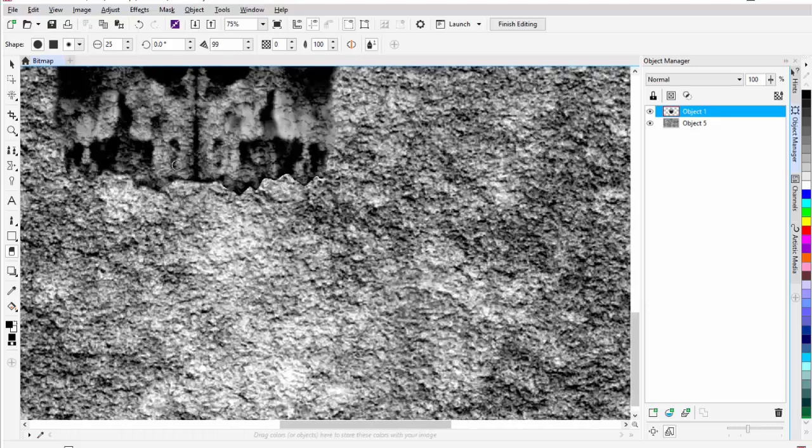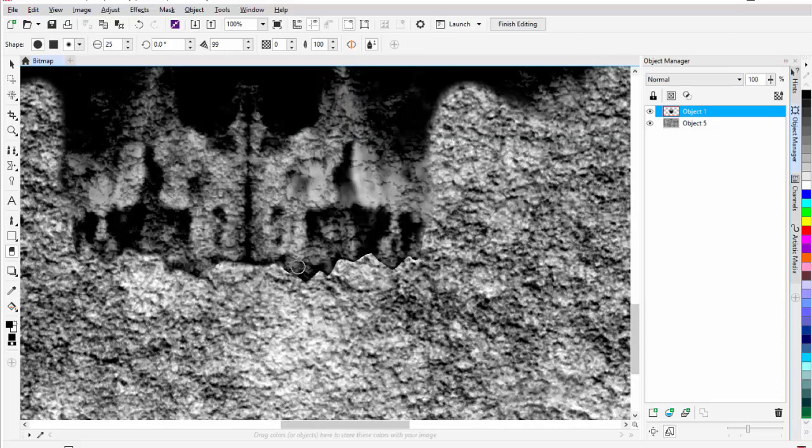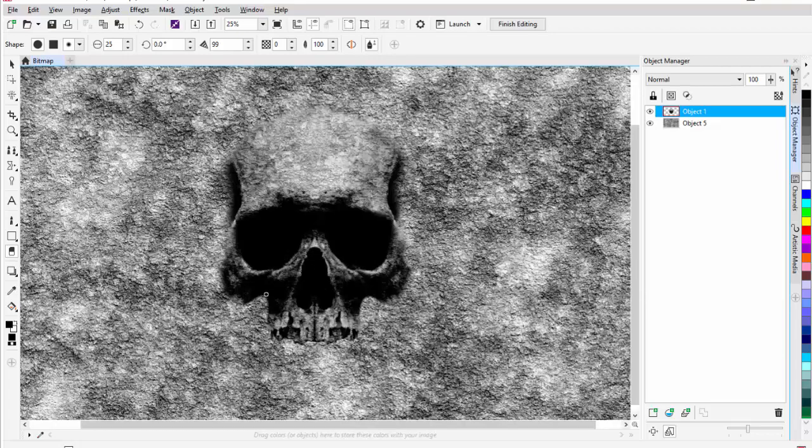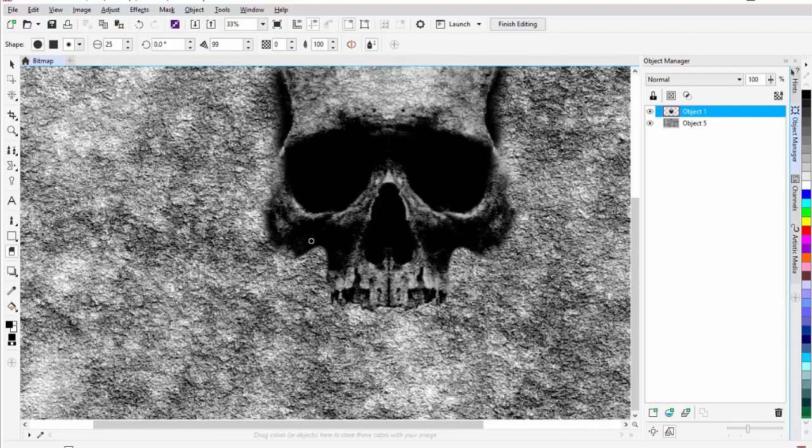I'm going to come back out and zoom back in right in here and work on these teeth here, as you can see there, and just smooth those out and fade those into the texture. So I can zoom out and now I can see I'm faded very nicely into my texture with a nice 3D effect. And I might want to come back here with, let's say, 200 size, hit enter, change that size, smooth some things out here where our fades are going on.